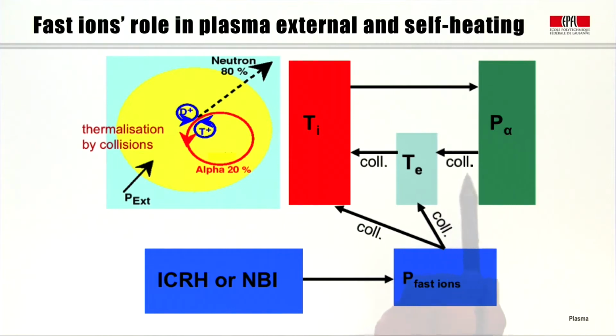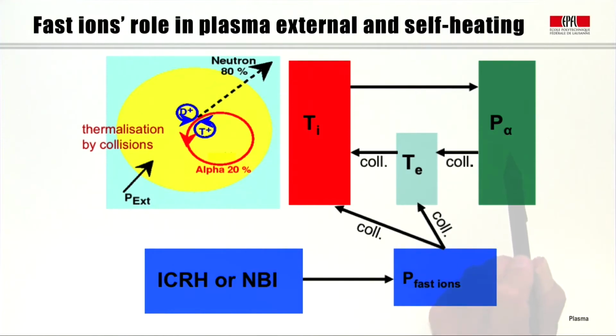We heat the ions, they fuse, they produce alpha particles, and therefore a significant alpha particle power, which will subsequently be given to the electrons via collisional processes. As we have seen when we discussed the neutral beam injection heating method, if the energy of the fast particles is very large, the collisional process will first give this energy to the electrons rather than to the ions. So this is why I have represented this loop as the collisional process giving energy from the alpha to the electrons, which in turn have to thermalize on the ions.